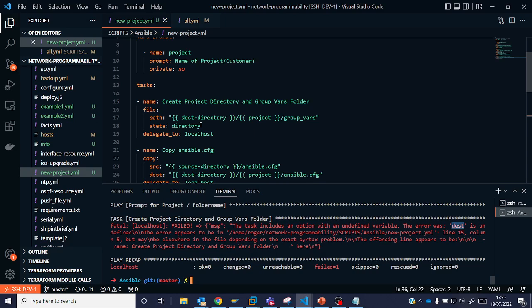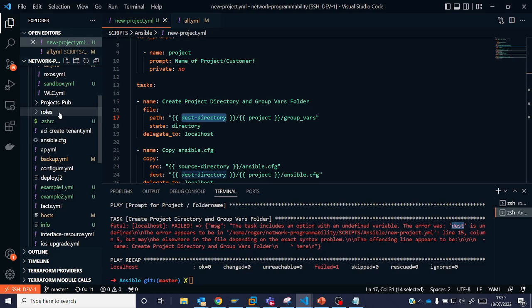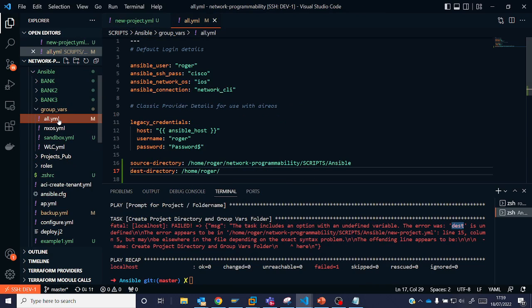so it's saying that it doesn't like dest directory. Not sure what that is. So let's go into all. dest-directory, home/Roger, source-directory.